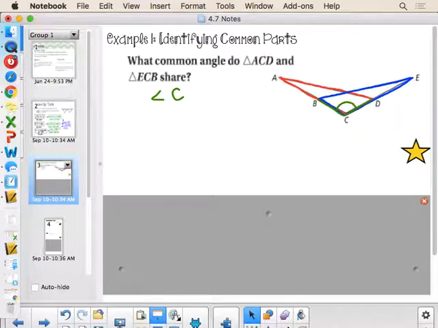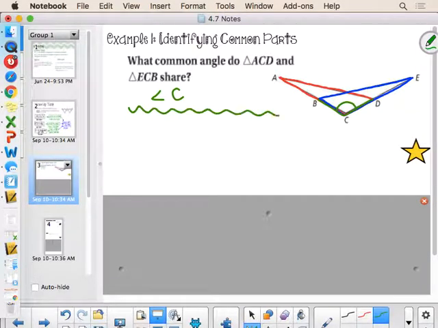Brendan? Well, maybe if you were trying to prove that they're congruent, you could say that angle C is congruent to angle C. You read my mind, kiddo. If this were a proof, if I was trying to prove that these two triangles were congruent, it'd be helpful for me to see that they both have the same thing. So then in a proof, I could state that angle C is congruent to angle C by what is the reason? The reflexive property. Okay, so that's exactly what our thought is. If you can identify their overlap, you'll have one step essentially embedded in a proof. We would love to see this in a proof.